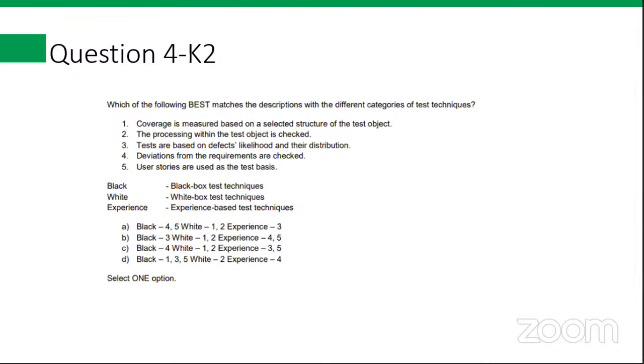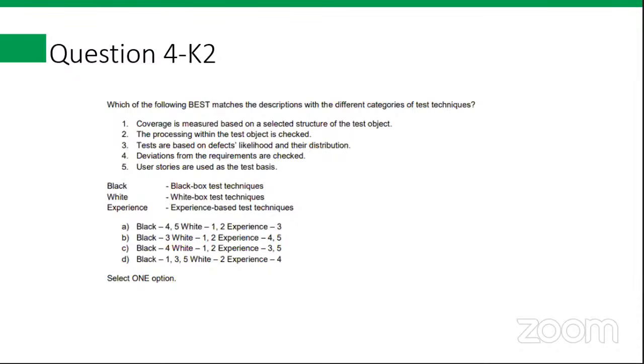If you know what white box, what black box, and what experience-based is, this is a very easy question. So can you just check what the answer would be? Just try writing this down because it's very easy. Just as usual, go for the keywords, check for the keywords, and then convert that to the option. That's the simple way. Then I'll definitely explain why this is white box, why this is experience, why this is black box. So you will get an idea about it.